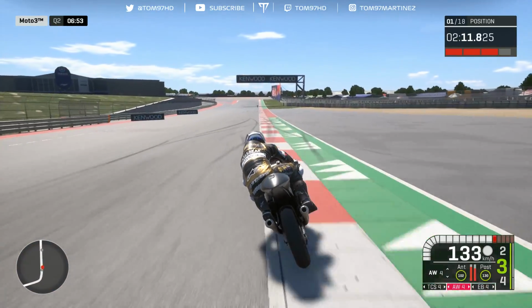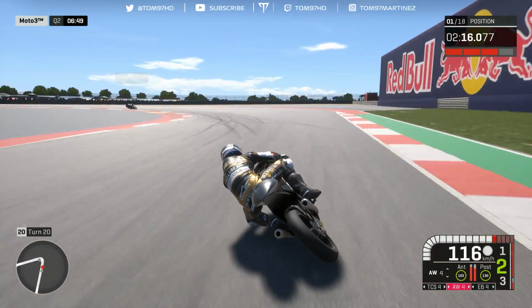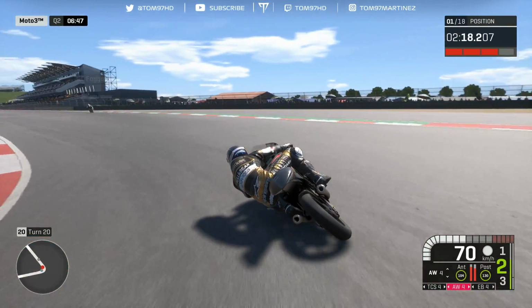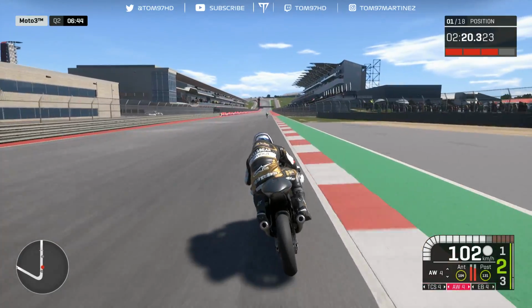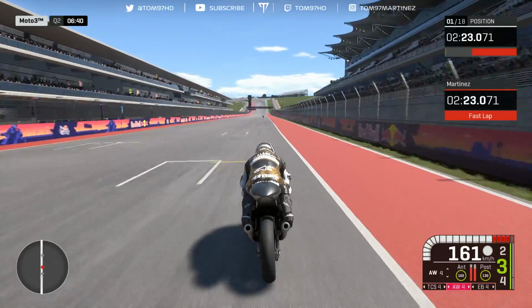To be fair, it's been a very good lap this one. I think it'll be faster than my practice lap. A little bit hot into the final corner there. We just about get it slowed down. We've got the power nice and early. And then on the juice, 23.0, that's a good lap already. That could be pole right there.